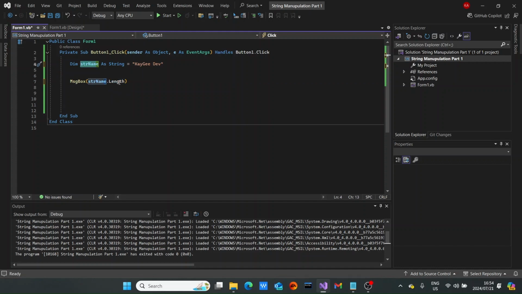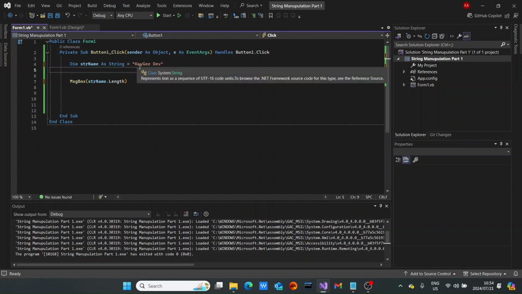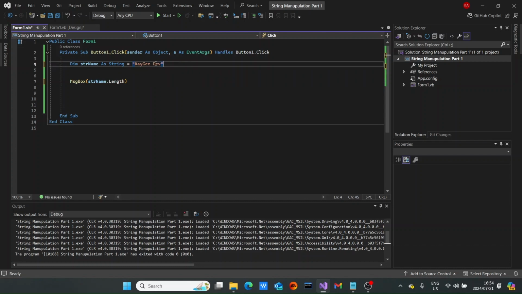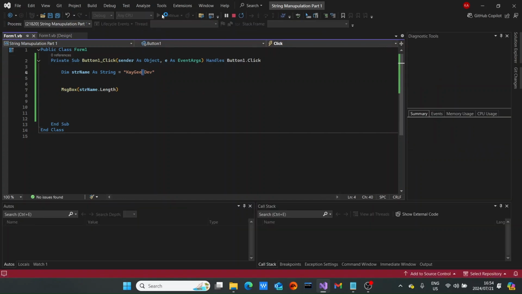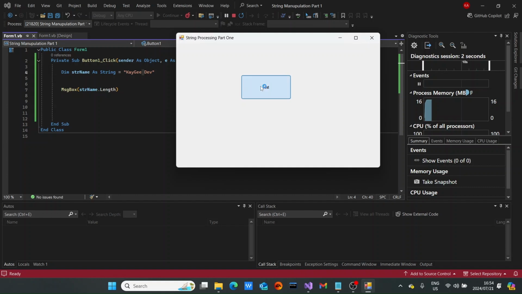So now guys, when you use this property, it will return the length, the number of characters. Also remember, a space is a character. If you count "kg dev", how many characters? 1 2 3 4 5 6 7 8 9. It's 9 characters without the space. But then when you do this and we start our app and click test, we get how many characters? 10 characters, because a space is also a character.